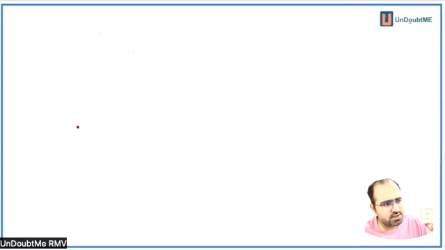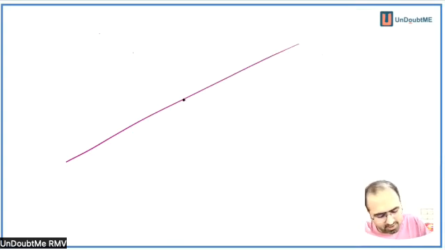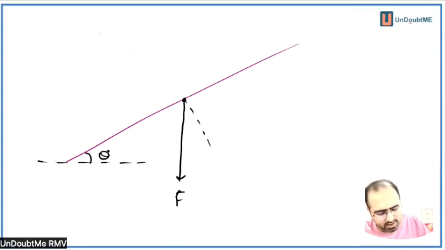In our last lecture, we did components of vectors, but that was on the coordinate axis. Yeah, so this is the challenge. If the component is not on the coordinate axis, then how do we do it? For example, if we have an inclined plane and this is a force for which we have to write the component. This inclined plane is at an angle of theta. In such cases, what we keep in mind is that there are two components. One is in the direction of the angle and the other one in the opposite direction.